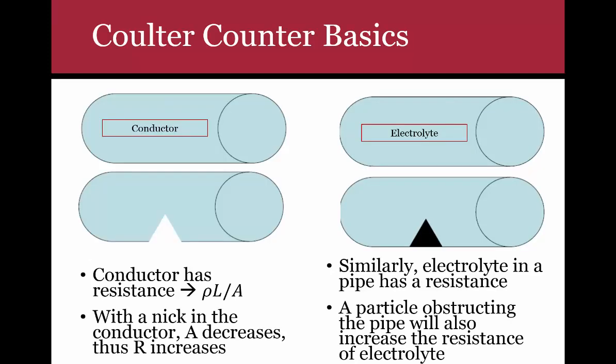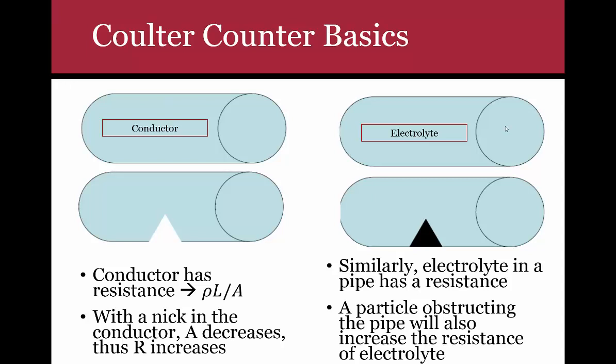Okay, so what is Coulter counting? Before I get into the exact apparatus, I want to just give you some quick basics, and I'm going to draw an analogy to just using a regular conductor because it actually will explain quite a bit of how a Coulter counter works. So in a Coulter counter, if you look on the right here, you're going to have a cylinder that's filled with an electrolyte. So that's going to have some ions in here. So you have some ionic conduction or ionic currents that can go through this cylinder here.